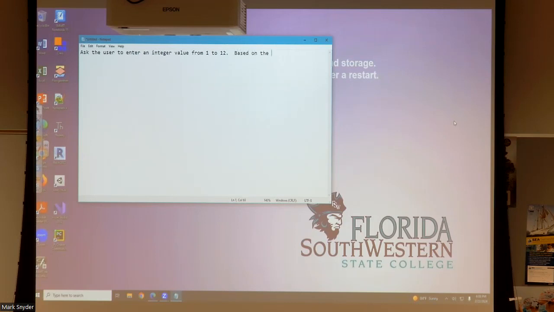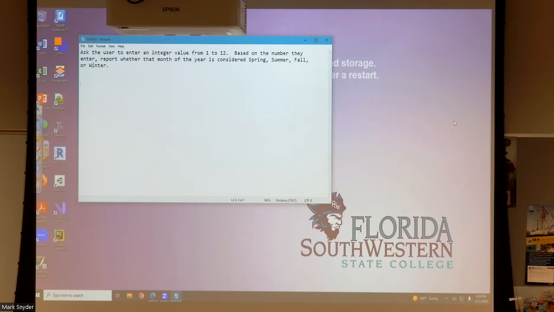Based on the number they enter, report whether that month of the year is considered spring, summer, fall, or winter. Okay, that's not too bad, right?